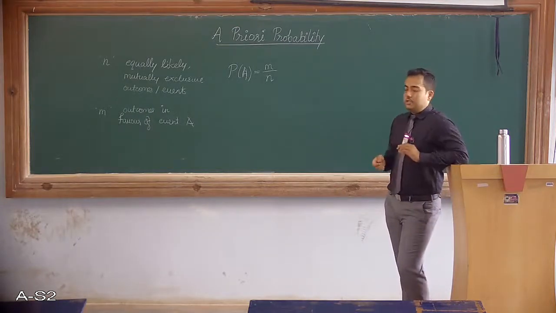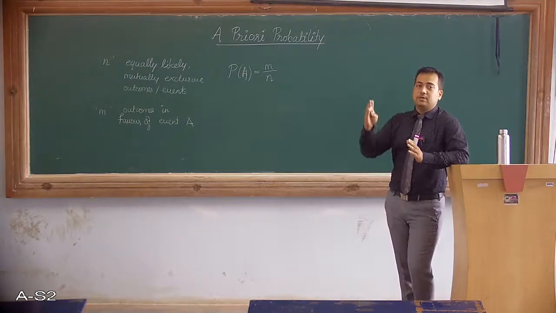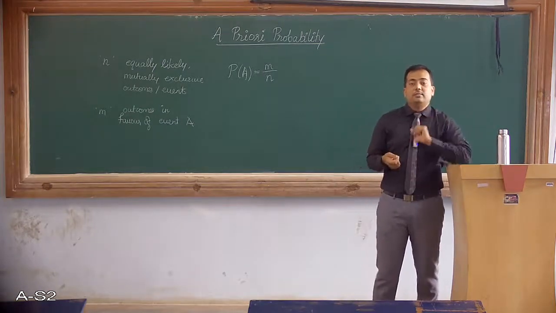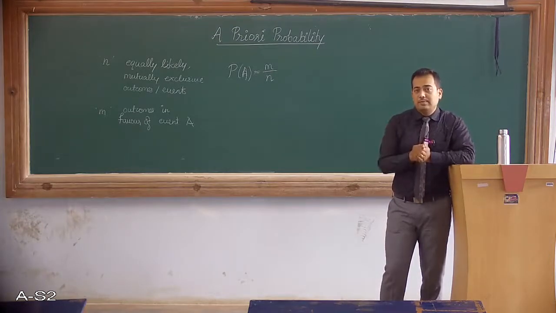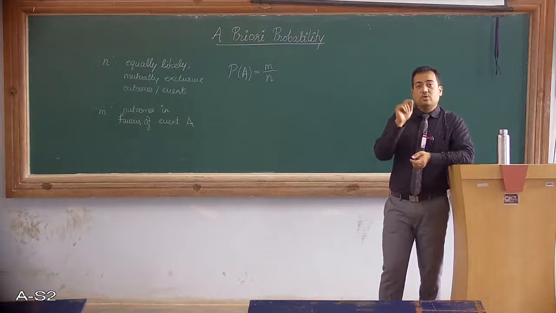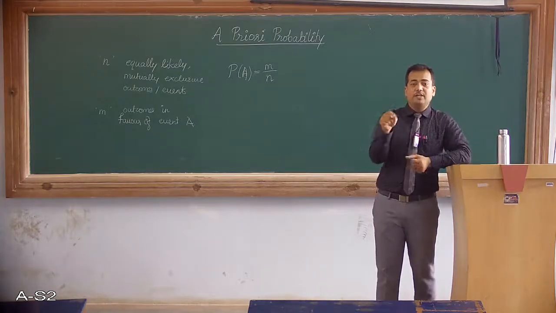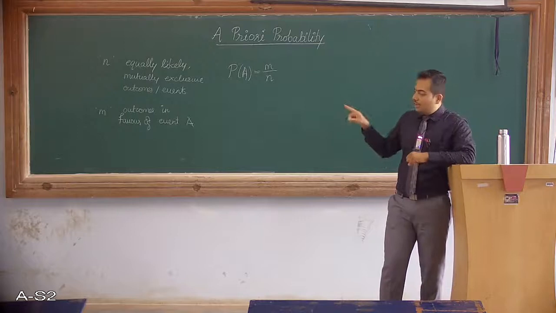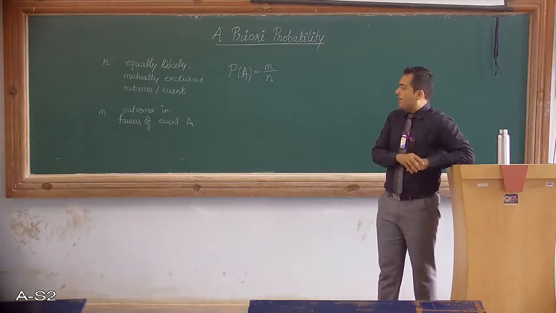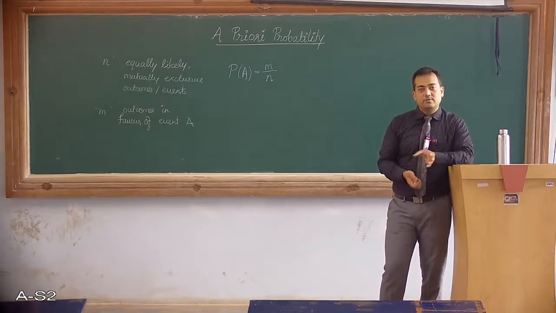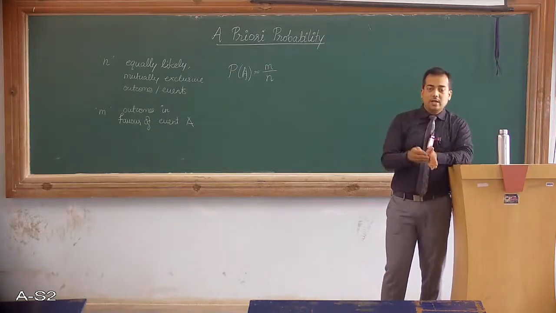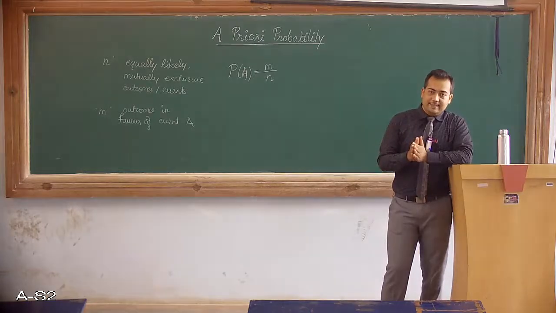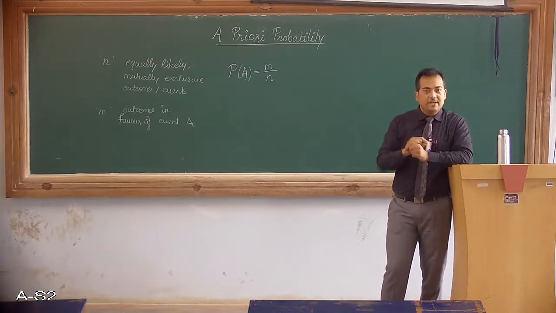Now consider an example. Suppose there are tickets numbered from 1 to 10 and we need to find the probability of getting the ticket numbered 6. From 1 to 10, how many tickets are numbered 6? Only one. So there is only one outcome in favor of event A, where event A is getting a ticket numbered 6. So m will be 1. The total outcomes of the entire experiment are all the tickets numbered from 1 to 10, including the number 6 you are looking for. So n will be 10. The substitution becomes 1 divided by 10.